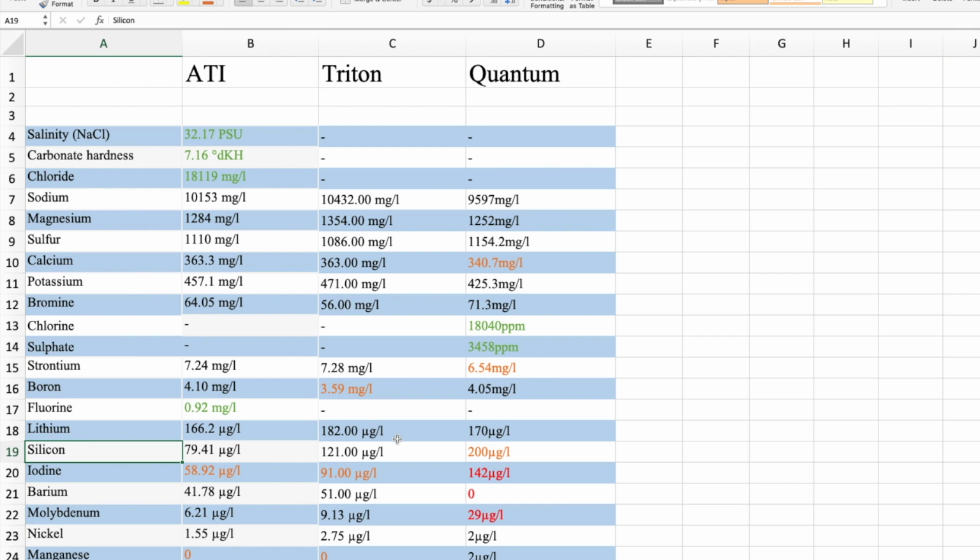All right, silicon. We see a bit of a variance here. We've got 79, 121, and 200. There's a fair variance there. We're talking about 2.5 times the lowest value, which is a big range. But because all three varied, I can't take points off anyone for that, because for all I know, this 120 value could be correct and these two could be wrong, or that one could be right and these two could be wrong. But that is the furthest away from the others, so I'll just give a warning on that.